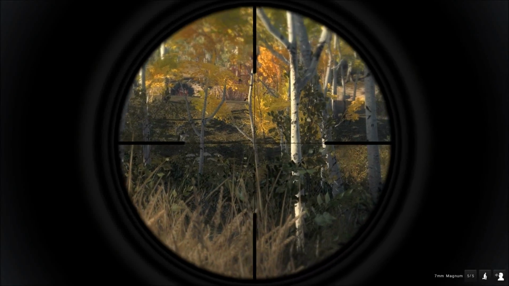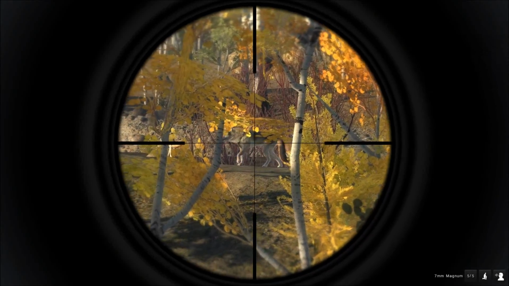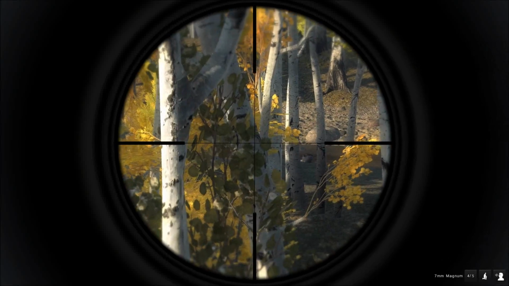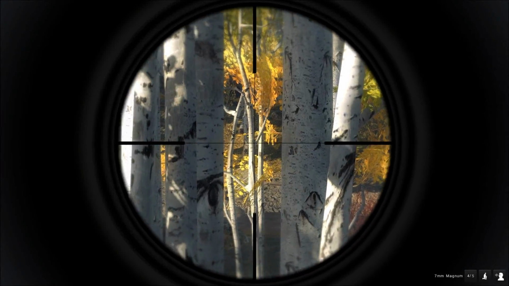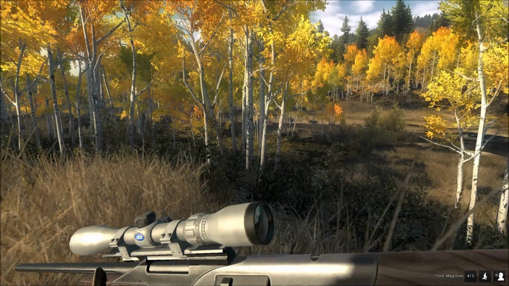Now, I do want to shoot the red one. I know what you're feeling, know what you're thinking, but sometimes you just got to take it. There it is, and this one walks out in front. Hoping for a follow-up shot on the red one. But no go. There he goes. Could have done a shot like a twitch shooter. Could have took the chance, but I didn't.